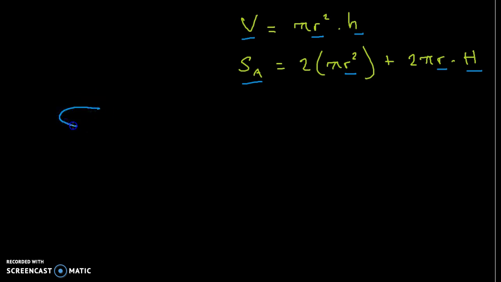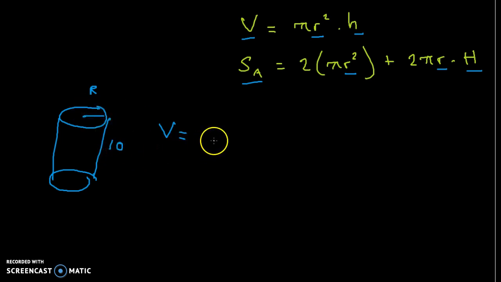Suppose I said, all right, I have this cylinder, and I'm not going to tell you what the radius is. I'm just going to say the radius is unknown, so I'm just going to leave that as r. So I have some sort of radius, but let's say I tell you the height is 10, okay? And then I said the volume of this thing is equal to, let's make something up, let's say the volume is equal to 360 pi. Okay, and then my question is, what would the radius be?